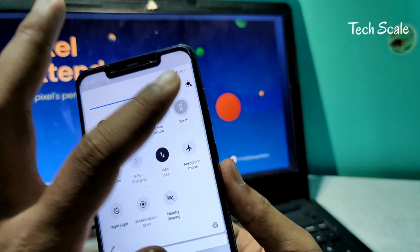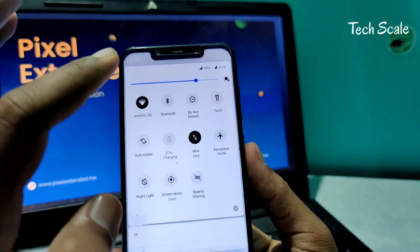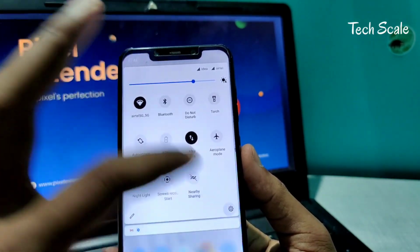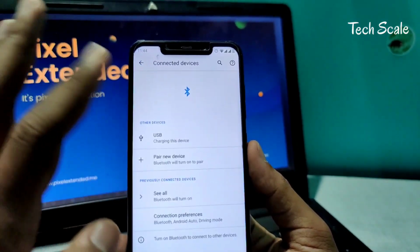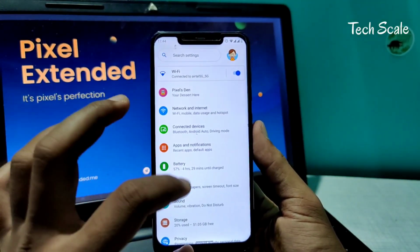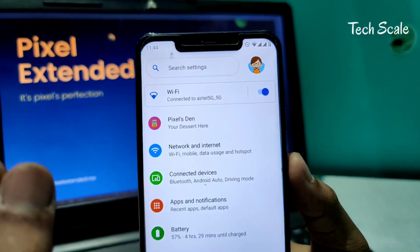Right? So here we have the torch button and the very usual looking quick toggle settings. Very beautiful, as you can see, the tone got played. I'll just put it on do not disturb. So this is how the settings menu looks, as you can have a look at this. I believe it's Pixel 10, as you can see, it reads Pixel 10.